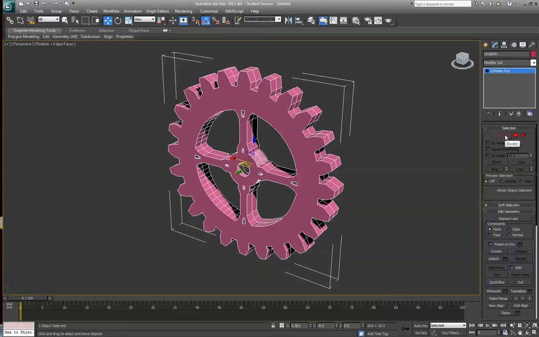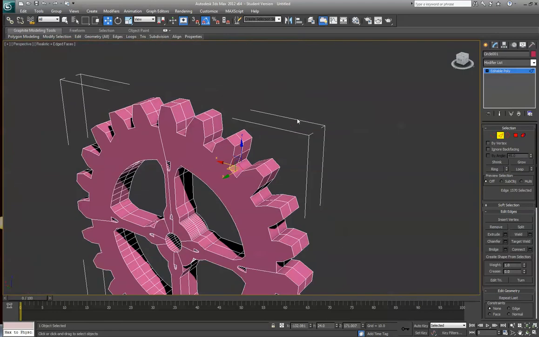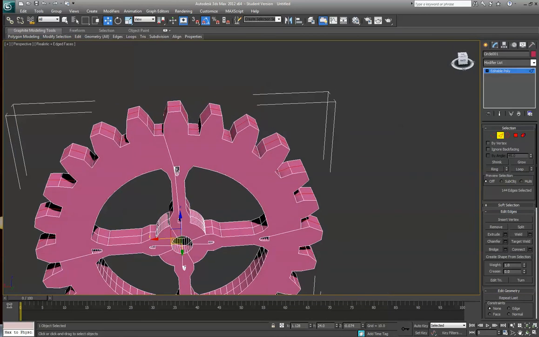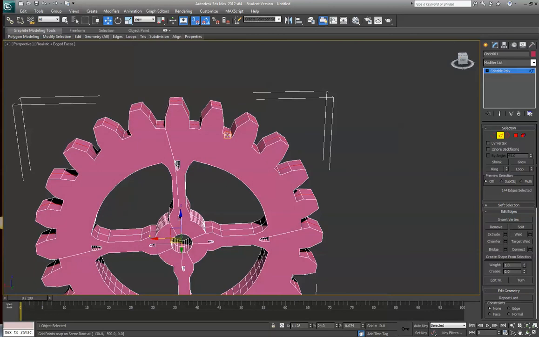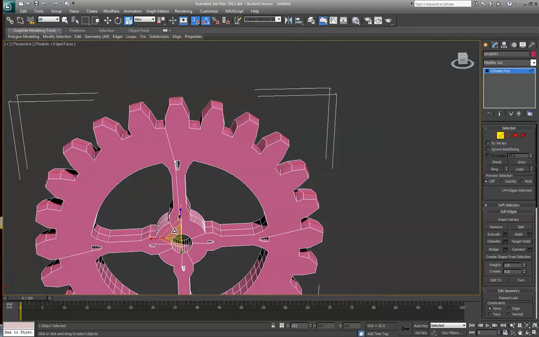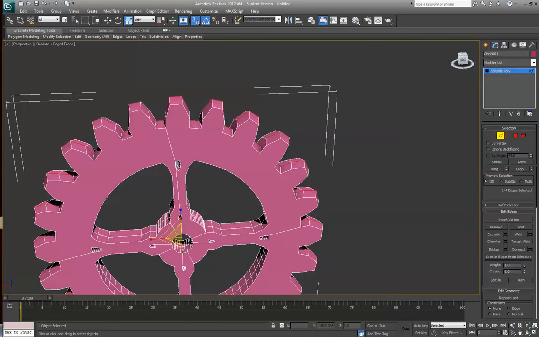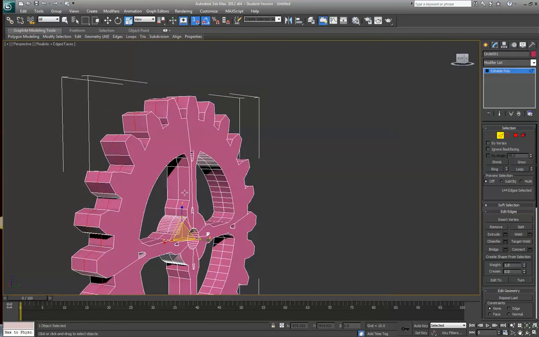And use some of the selection tools. For this, I want edge, and I just clicked one, and then if I hit ring, it's going to select, oops, that's not what I wanted. Click loop, it's going to select everything that's connected to it, and I can use the scale tool to kind of give it some teeth, right? Show you from this angle.